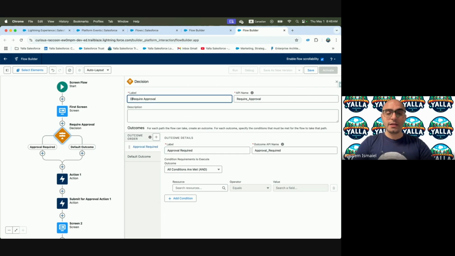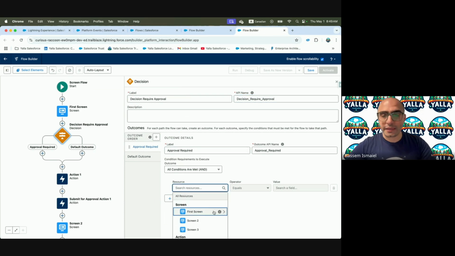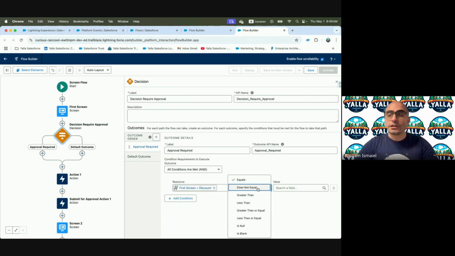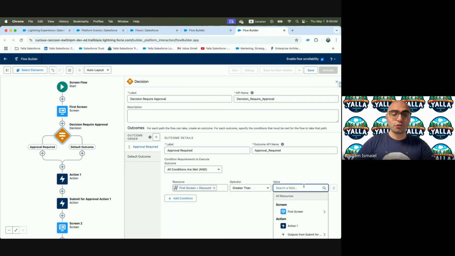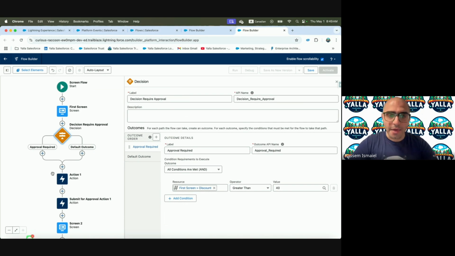So let's have a certain naming convention that you will define within your organization. Decision and approval required. And I will say, for anything captured from the first screen that has a specific discount greater than 40%, I need to go through this path. Otherwise, go through this path. All right. So we defined now this approval required.